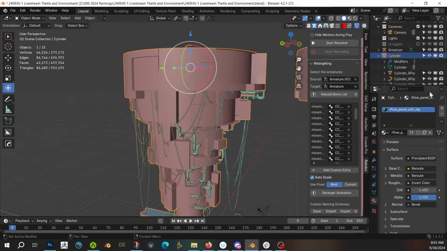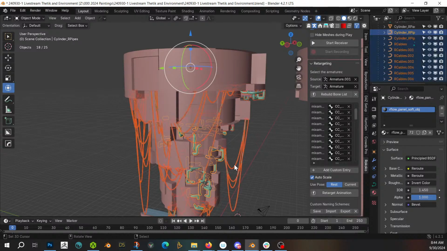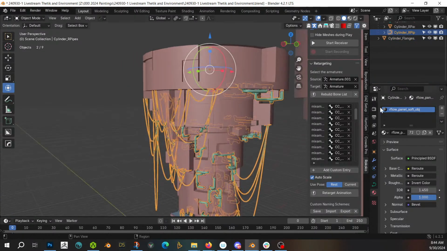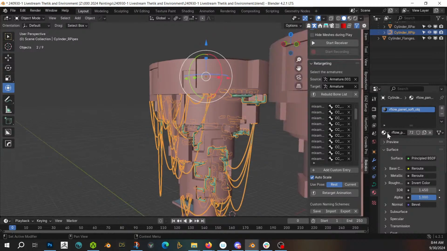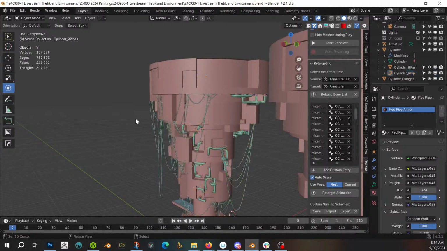Okay. So again, grab all them cables. Just join them all together. Right? And that could be our flow cable. We want the other one. Red pipe. Okay.